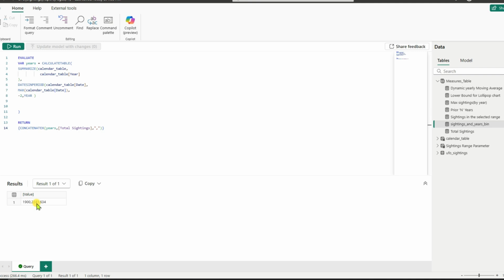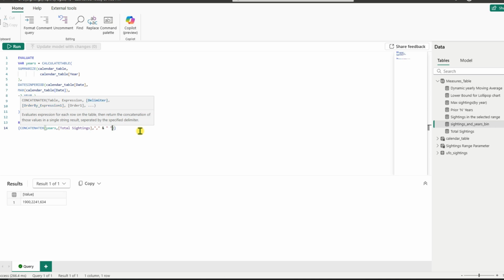So let us tweak the code in the return statement and add the things which we want. Let us do it step by step. See, we want the years, right? How can we add to this CONCATENATEX expression? Can we do it like this? Or maybe, anytime you want to add something, you use the ampersand. This is not working because it's giving you an error.